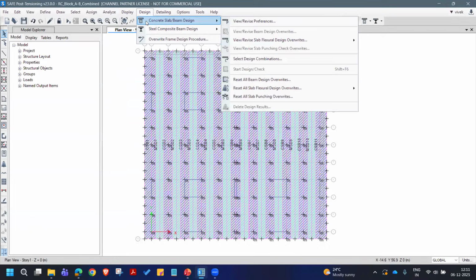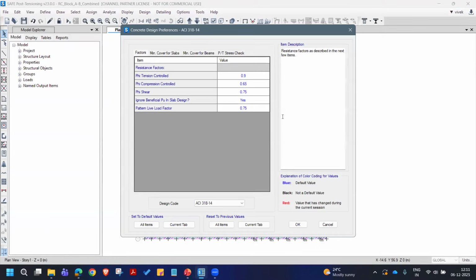So let us update the design preferences. So let's select the code. It's 456. So the factors and the options. So increase flexural rebar for enhancement concrete shear capacity. By default, it is no. We don't want to let the program increase the flexural rebar for satisfying this requirement. Any one-way shear check and its rebar requirement will be handled by the designer. That's what we want. We will decide on that.